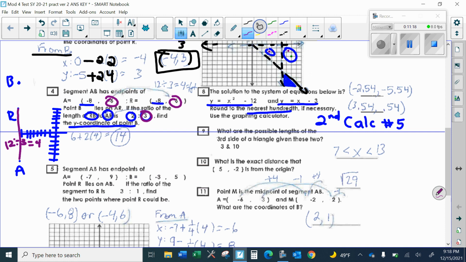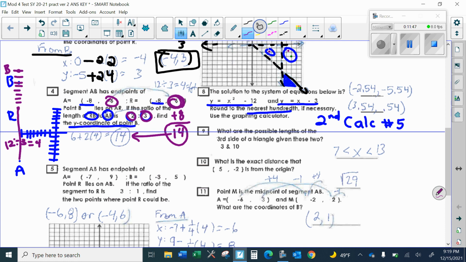Okay, so if I go up 4 more here, 1, 2, 3, 4, that'd be 1 part, but it's 2 parts. So I have to go another 4, 5, 6, 7, 8. And then B would be 8 up from R. Where is the R? It starts at 6. So what is 6 plus 8? 14, right there.